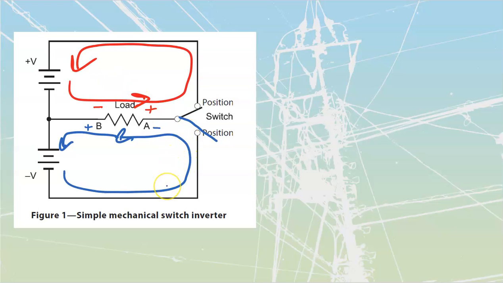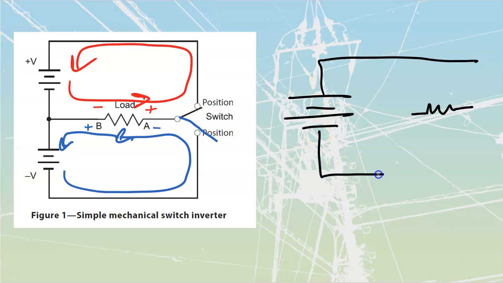It can be done like this. It can also be done through the use of a single voltage source that would look like this. Let me just draw it here. I would take the load once again and place the load inside of there, and then I'm going to have buses going to top, buses going to bottom, and I'm going to create what's called an H-bridge.